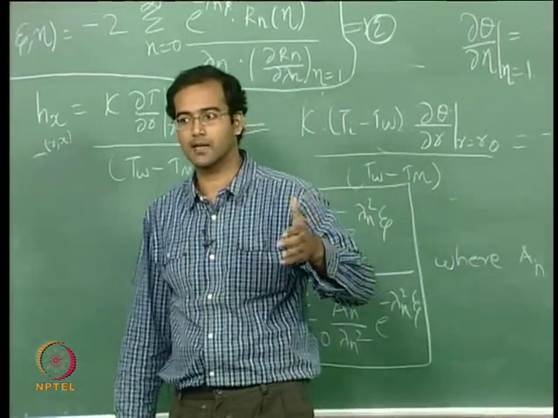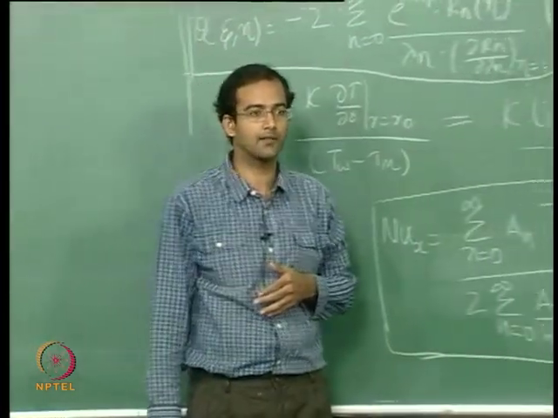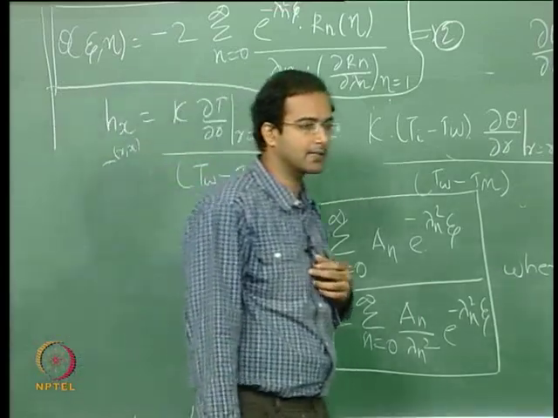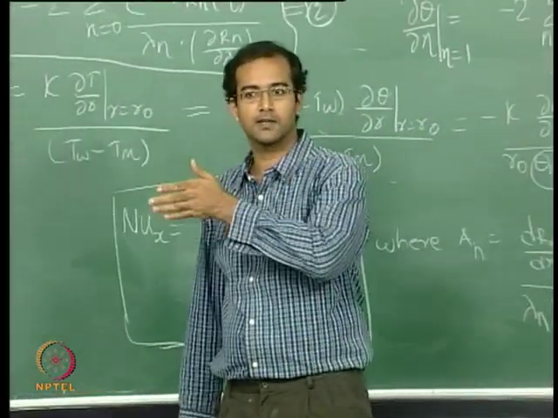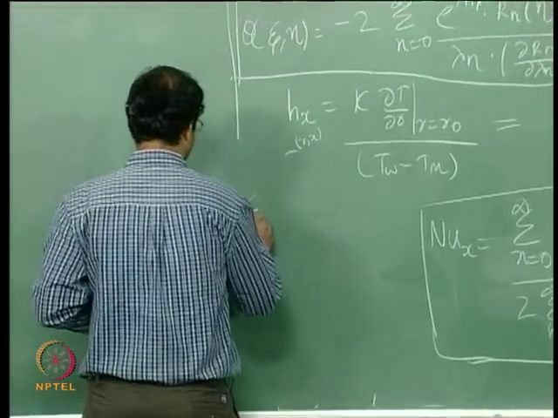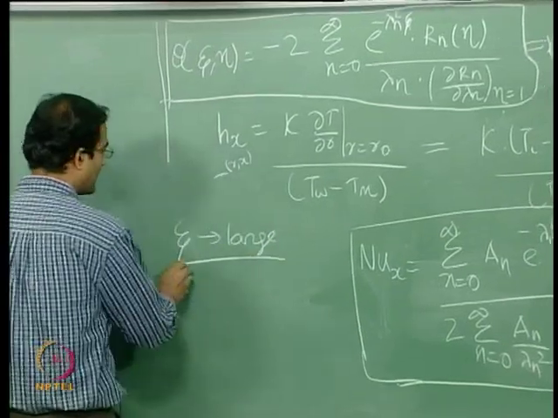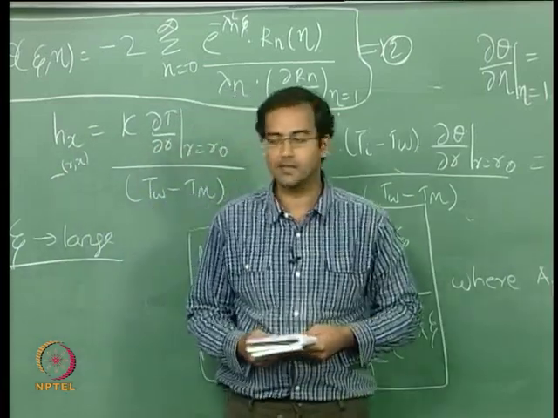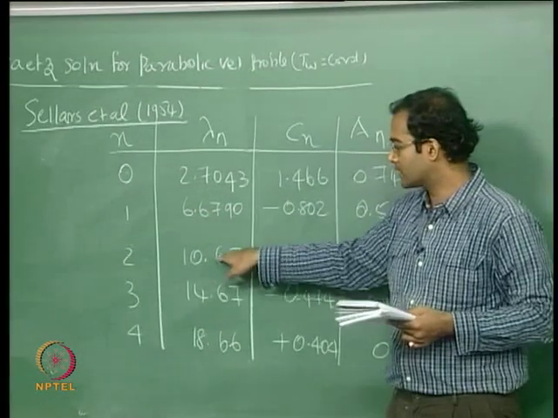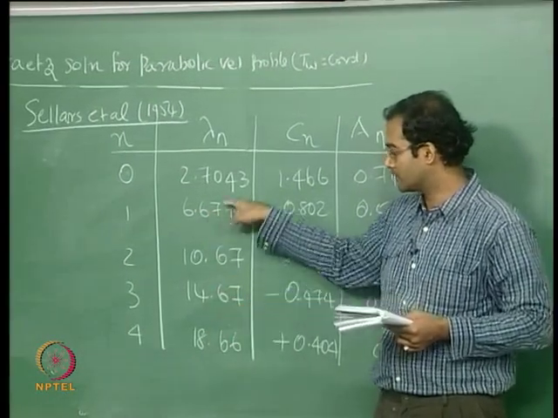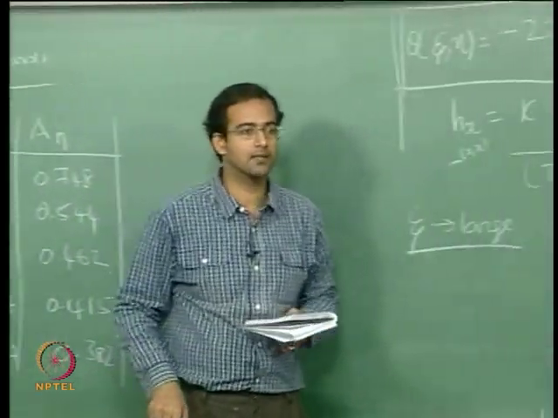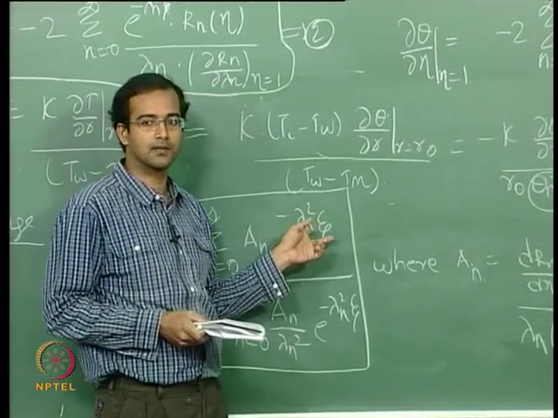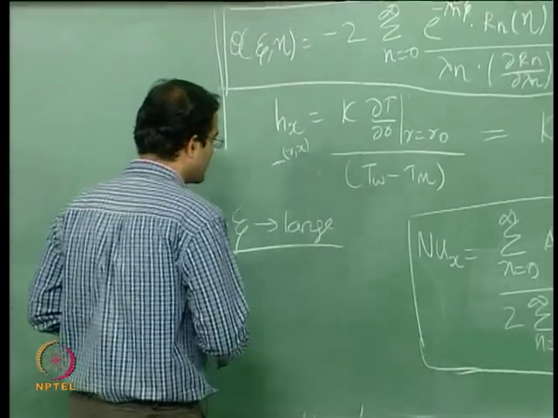So for different values of zeta you can actually plot and see how the Nusselt number varies right from the location where your thermal entry length starts, okay. Now for the limiting case, if you look at a very far away distance axially, so that is for large values of lambda. For lambda very large, you can see that this is an exponentially decaying function, okay. So except the smallest value of lambda, if you go for larger values of lambda, that is corresponding to n equal to 1, 2, 3, 4, these are large values and it's already an exponentially decaying function, so they will be very small. Okay, so only the first term corresponding to n equal to 0 will be important when you look at large values of zeta.